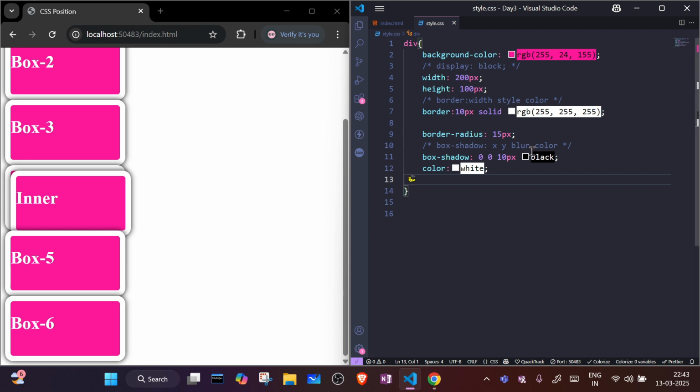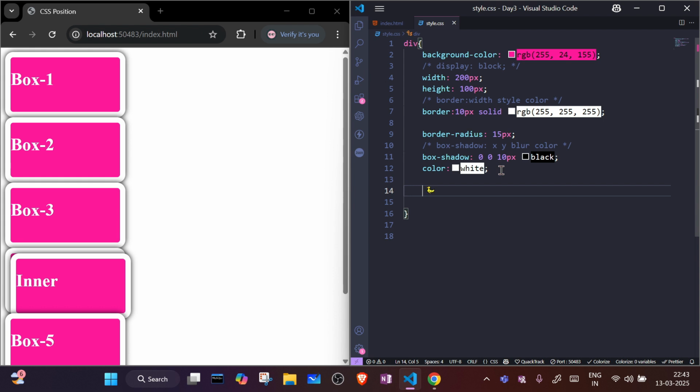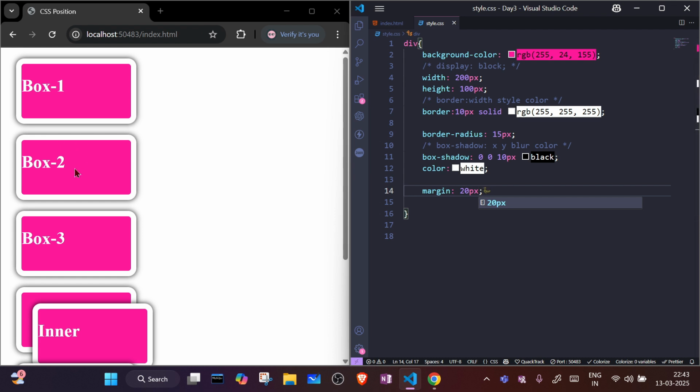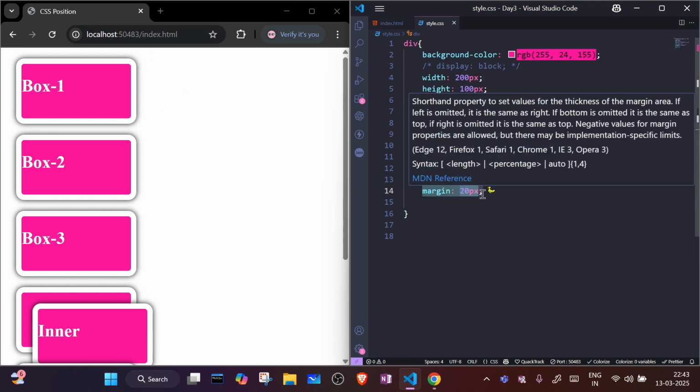And if you want padding, or we can say margin, we can give margin also. Margin like 20 pixels. Margin means it will take space from outside, outside the border we are giving 20 pixel space.